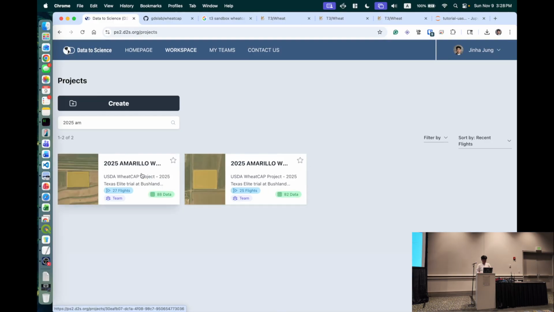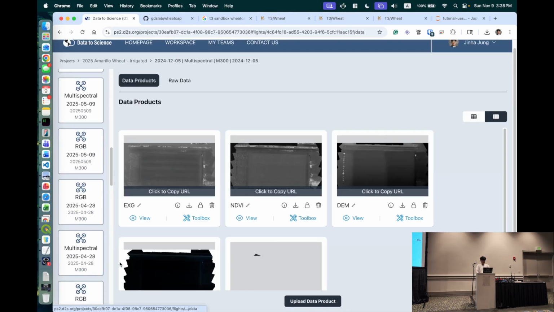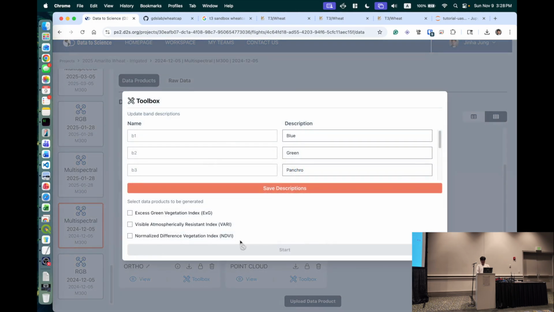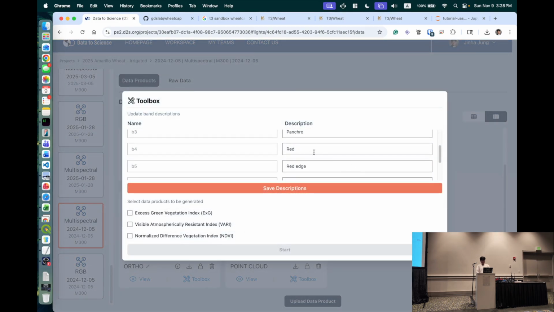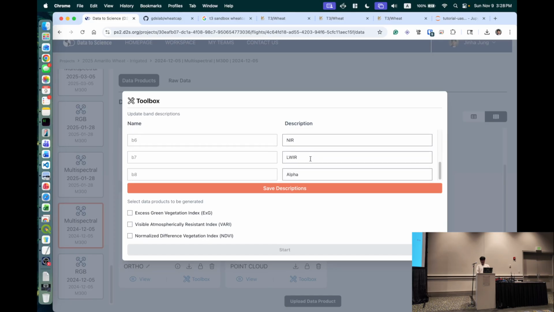But if I go to another project where we have a multispectral, go to here, we have the ortho. If you go to toolbox, you see the blue, green, panchromatic band is 3, the fourth band is red, red edge, and NIR. This is a thermal band in the upper channel. This is set correctly, and now you see NDVI available over here.